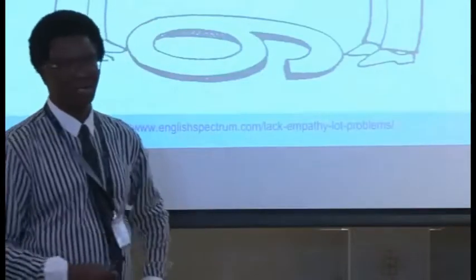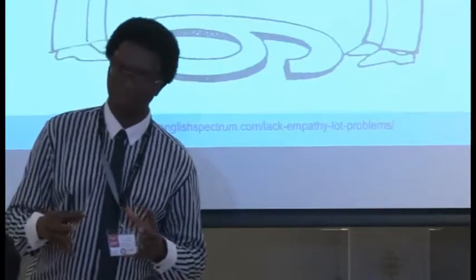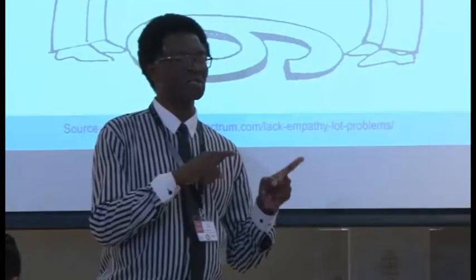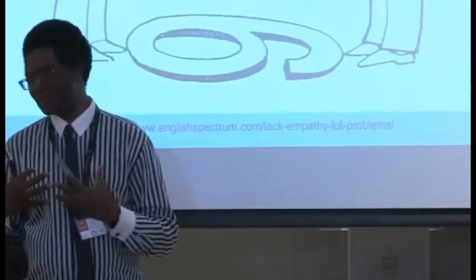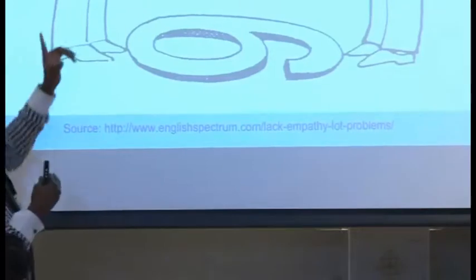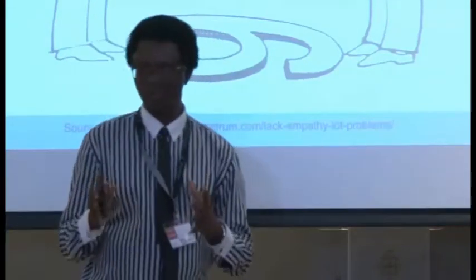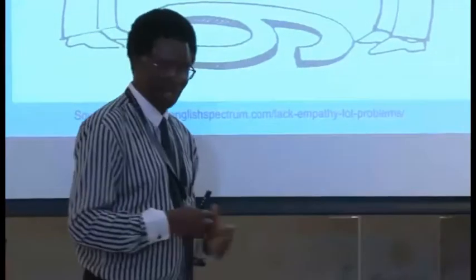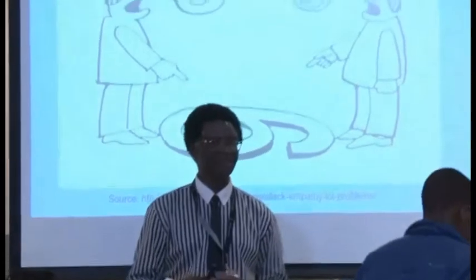A useful start point for us is to look at the question of empathy. Empathy is standing in somebody's shoes so that you can see the world from the way they see it. You can be standing there seeing the number 6, and be so convinced that 6 is what you are seeing. The other one standing there could actually be seeing 9. There's nothing wrong with what you're seeing, except that we are seeing from different perspectives.